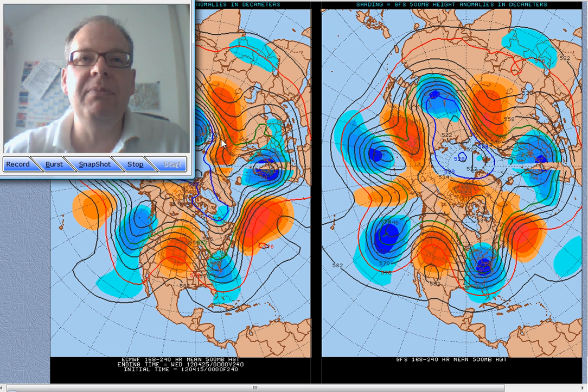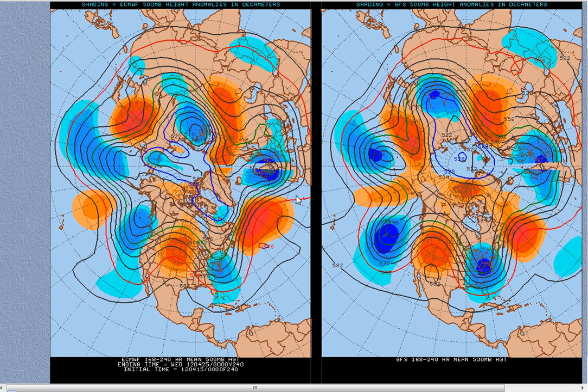Why? Well, this chart reveals it quite nicely. This is the 7 to 10 day mean of the 500 millibar flow, and this is from the PSU EWAL site. We've got ECMWF on the left, GFS on the right, and these are the charts running from next Sunday through to Wednesday the 25th. It's the mean of the 500 millibar flow, and the solid lines are where the jet stream is. So the closer the lines, that's where the jet stream is. You can see a trough off the eastern coast of the States here. It builds through a weak ridge in the Atlantic, but then dips down into a trough through Europe.